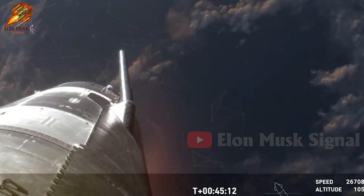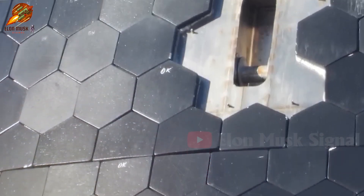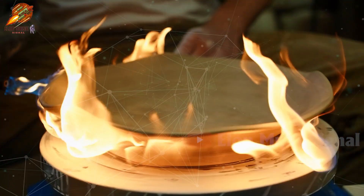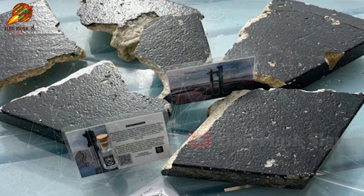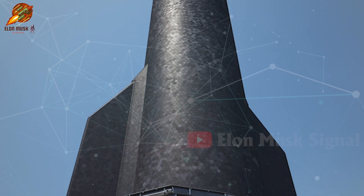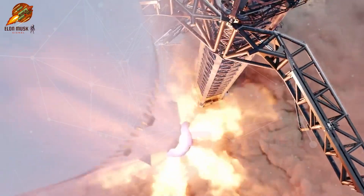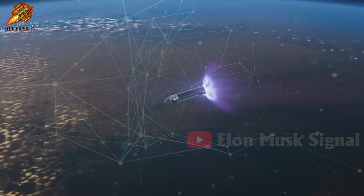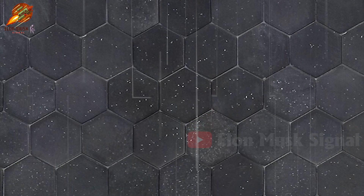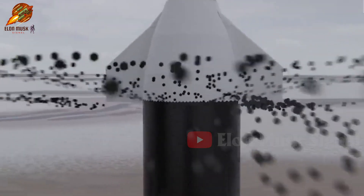The re-entry phase of a spacecraft is one of the most technically challenging stages, especially concerning the performance of the heat shield. Using ceramic tiles for SpaceX's Starship heat shield presents significant challenges. Although ceramic can withstand high temperatures, it is brittle and prone to cracking, making the tiles susceptible to mechanical stress during launch and re-entry. A major issue is their tendency to expand and contract due to temperature changes — rockets endure strong vibrations during launch, then face extreme cold in space, followed by intense heat during Earth re-entry. Ceramic tiles must withstand significant thermal expansion and contraction.